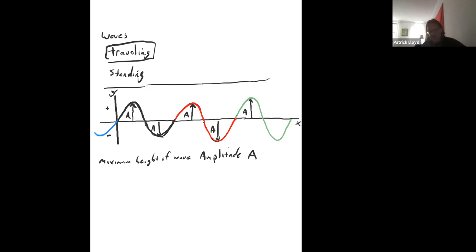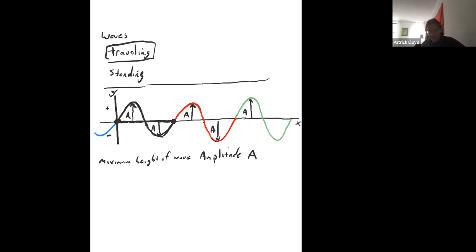Okay. So the second, more important to us, is if I start from right here, just arbitrarily at the origin, and I look at how far I go on the x-axis until the cycle ends. I'm going to draw those two points in right there. There's a length that we're going on the x-axis until this cycle ends, and we call that the wavelength.